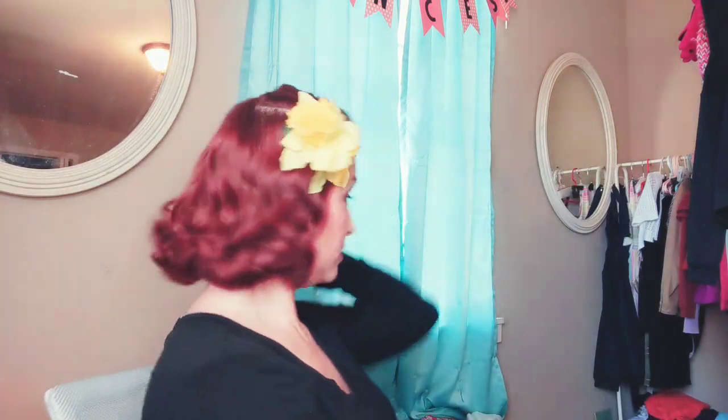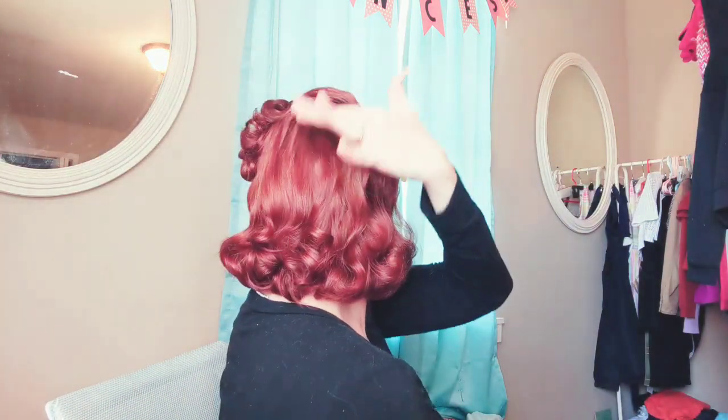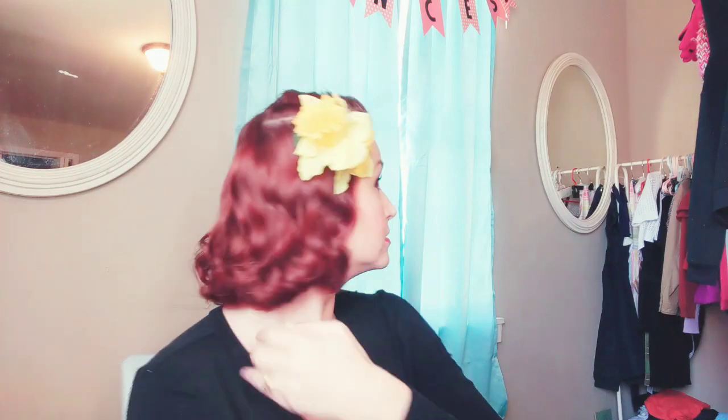She uses a lot of heated sets in her books, and I do not use any. So every single time that you see me do a style from her books, it's done with a wet set, and this one was done with foam rollers in the back and bendable rollers along the top so that there wouldn't be a big line up here from the crimps. And then I think I also did just pin curls in the front.